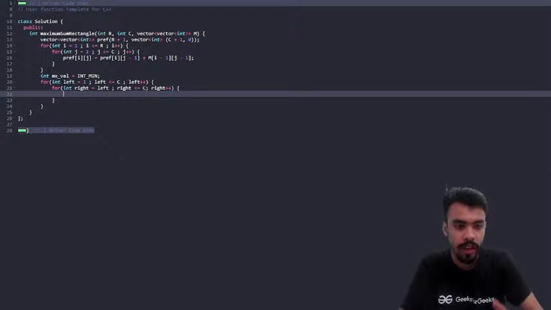Now we have fixed our left and the right pointer. Now let us calculate the array value, like arr value, and that is the prefix.